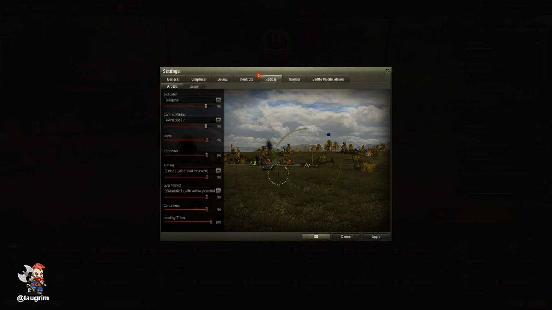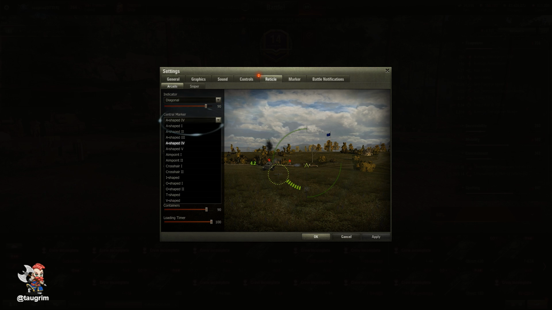Okay, so let's talk about the aiming reticle. Now the indicator, this is always in the very middle of your screen, and this is important if you're trying to turn auto aim on. You can see that I've got the A-shaped one, and the reason why I've got this turned on is primarily just because it's very visible. To me it's the most visible because it's that bright green line color.